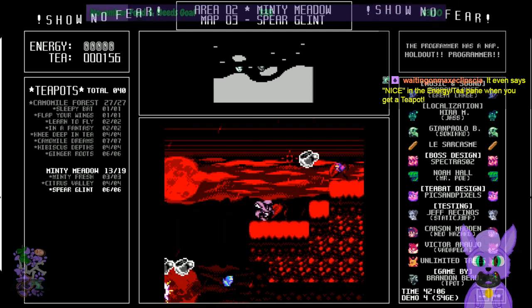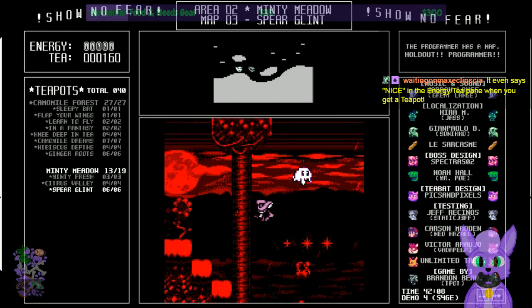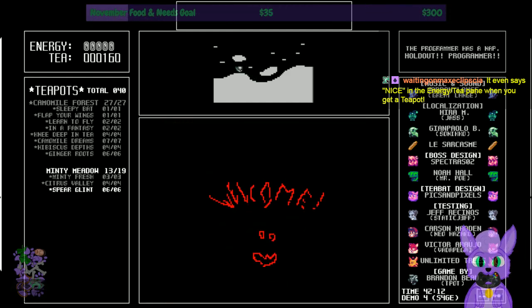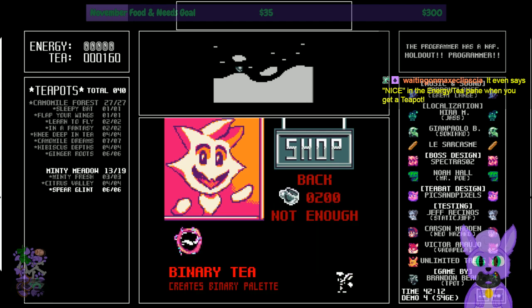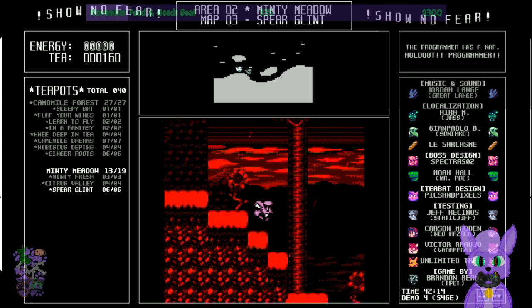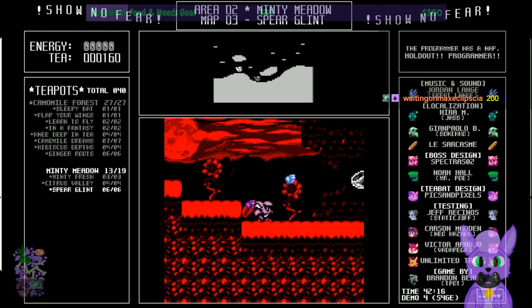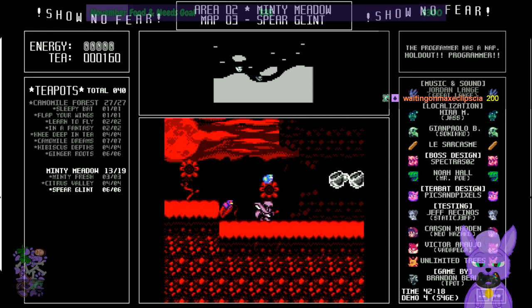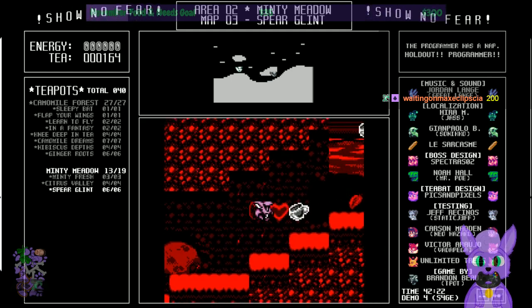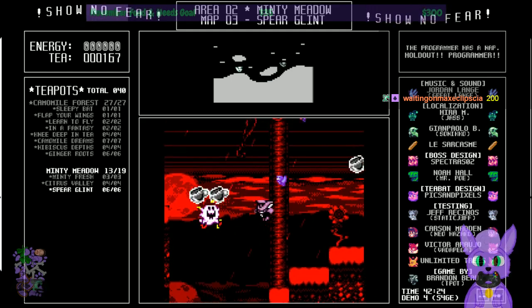How much do I need for the next one? 100, was it? So I definitely have enough now. No, 200, 200. We wanted it to be 100. Right. Okay. 200. Even says nice in the energy teapot when you get a teapot. Nice. Like, literally, nice.